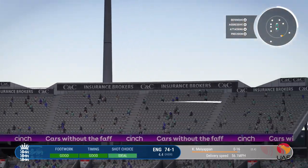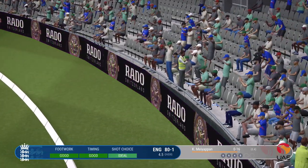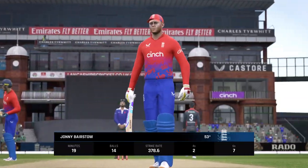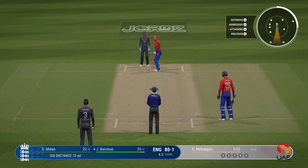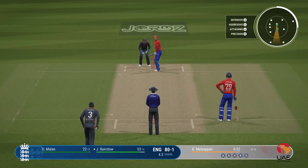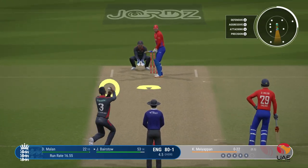That's been heaved away and punished over the rope — that's a brute of a maximum. Barely seemed to hit that. Brilliant shot, got it up and over, all the way for six. A good innings — that's 50! A simple raise of the bat, thumbs up to their batting partner, and they're ready to go again.